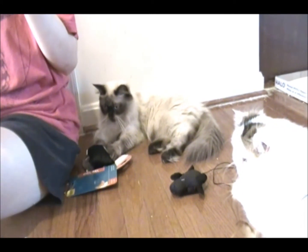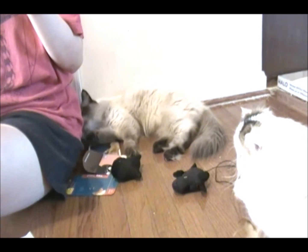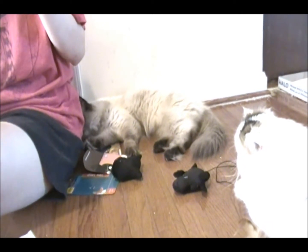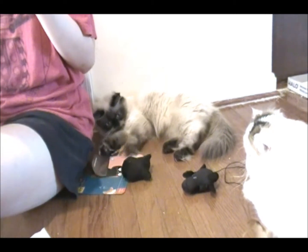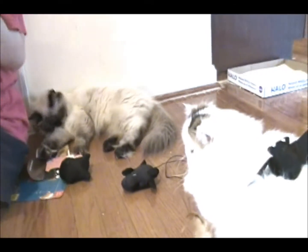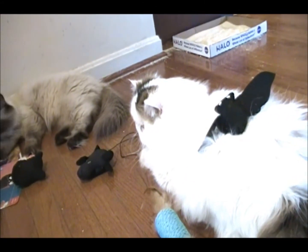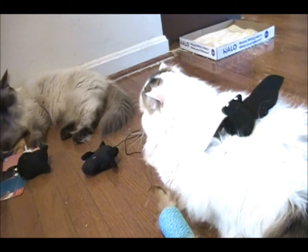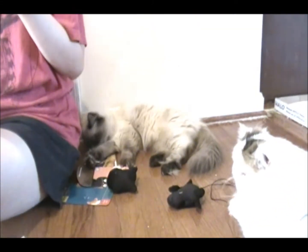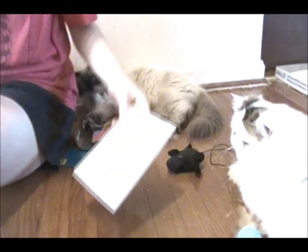Let's see. I don't think this one's on there. That might be the one of the book. Oh, wait, no, it's on. Okay. Leap Owl Pal. Perfectly sized for furry paws. Playing with this plush owl will be a hoot. Premium catnip paired with a soft, low-pile fabric will keep your fur babies enticed all autumn long.